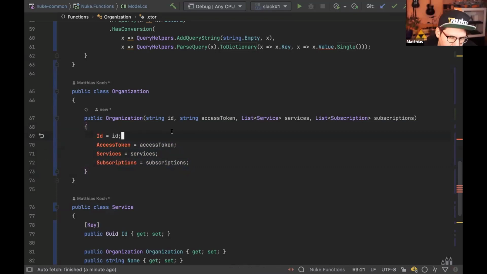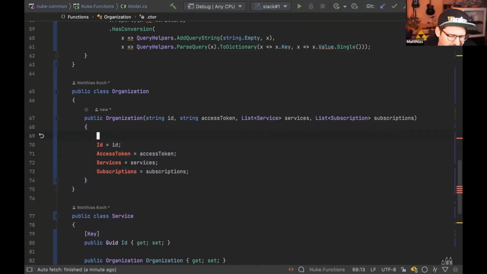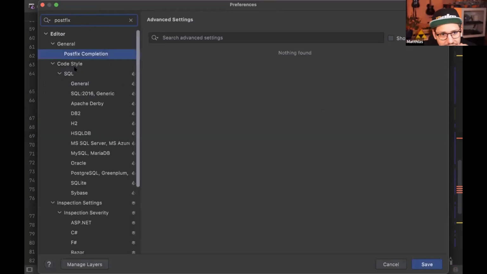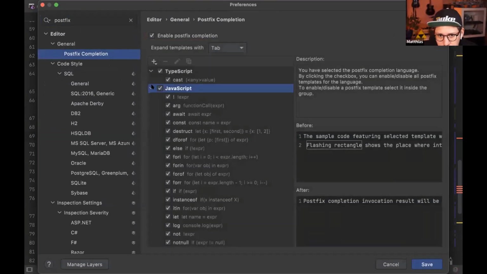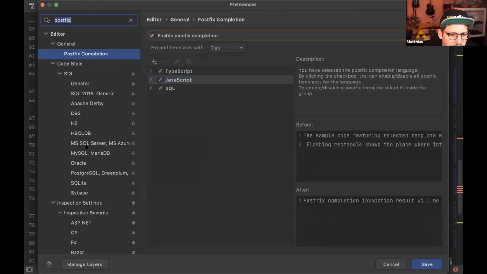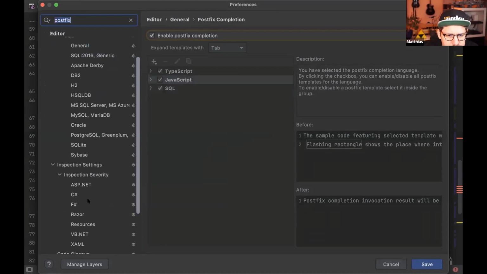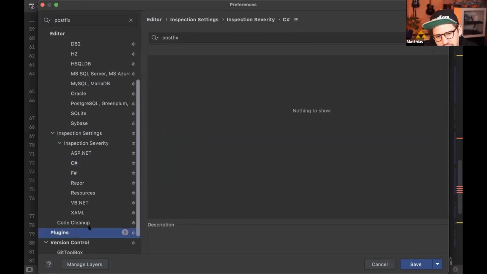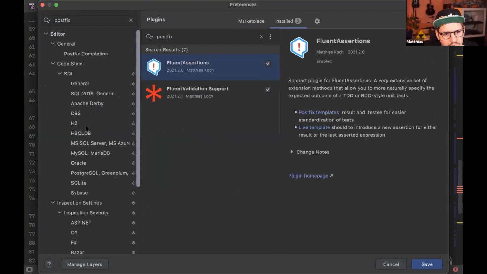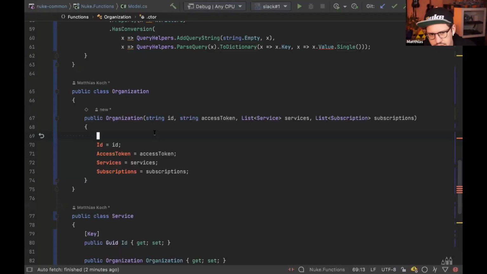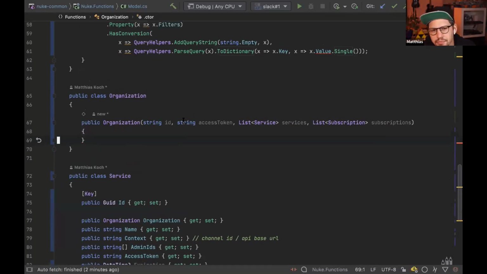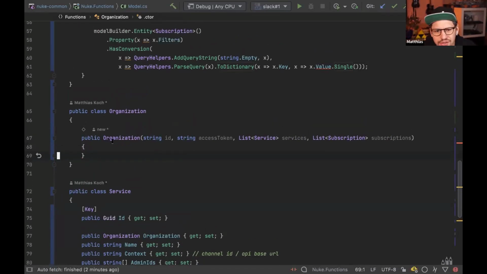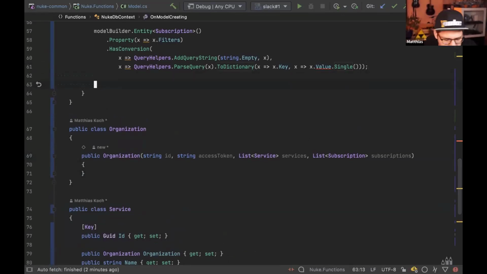And maybe I forgot saying this. There should be a list of postfix templates somewhere. After a while, I realized that this here is not it, unfortunately, because it only contains TypeScript, JavaScript, and SQL. Might it be somewhere else? Let me see. No, it's probably not. Usually there's an option page in ReSharper, but there's definitely also a web help somewhere that lists all of the different ones that exist.